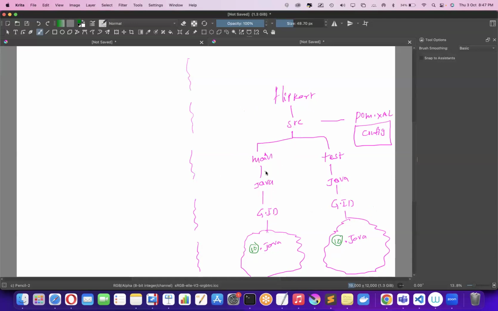In src main, that means the main folder contains the main application code, your main business logic code, whereas the test directory contains testing code. There's something called unit testing. So this folder contains unit testing .java files.